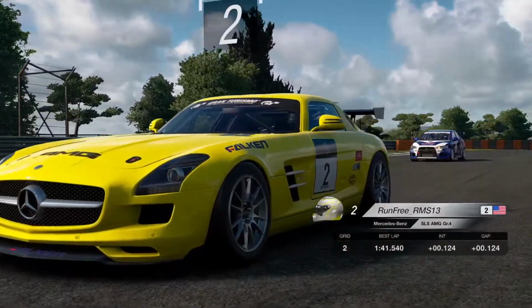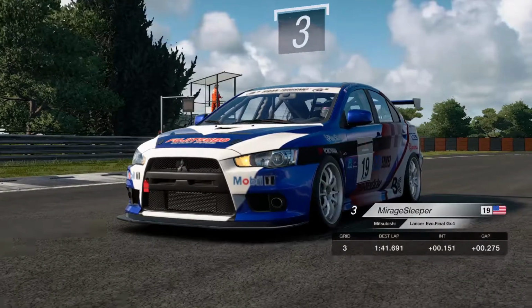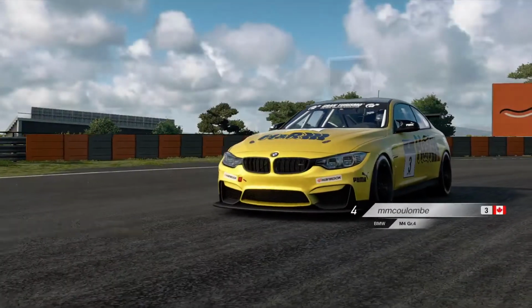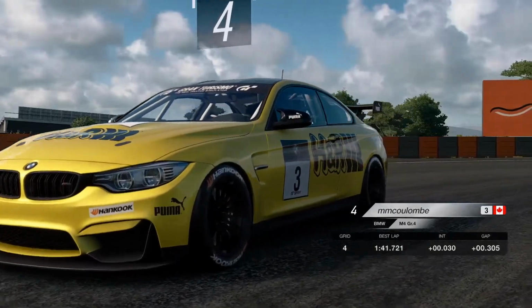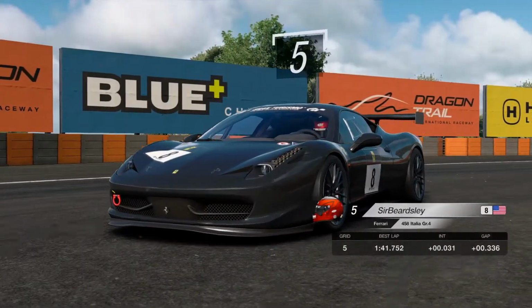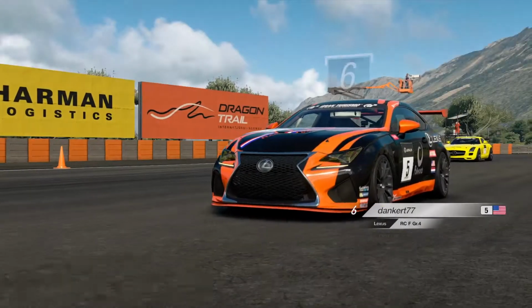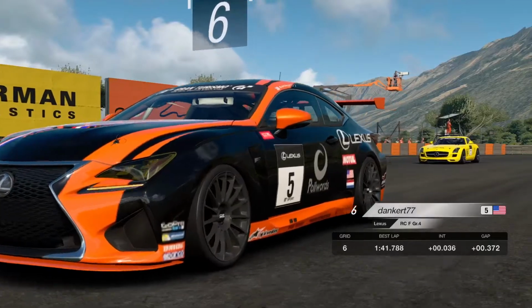Second place is Run Free RMS 13 with a Mercedes SLS AMG. Third place is Mirage Sleeper with a Mitsubishi Lancer. Fourth place is Holmgren with a BMW M4. Fifth place is Third Fiercely with a Ferrari 458 Italia. Sixth place is Dan Cute 77 with a Lexus RCF Group 4.